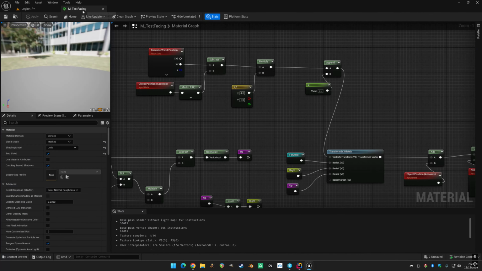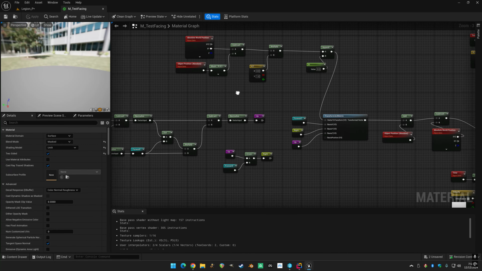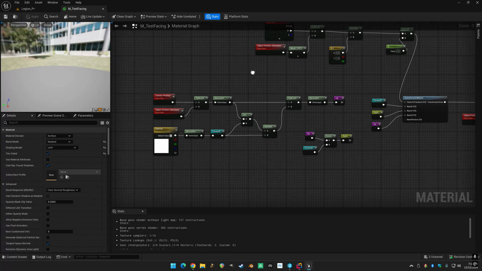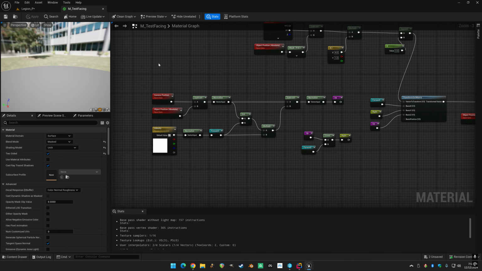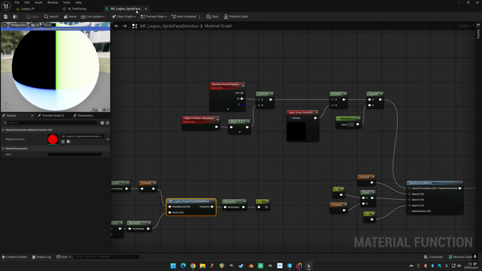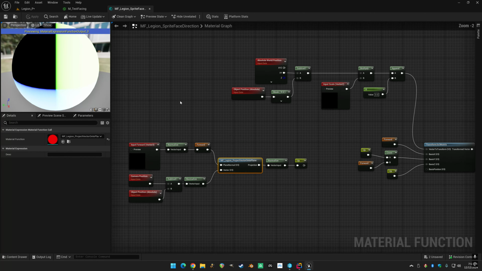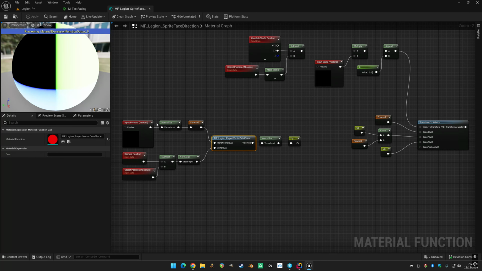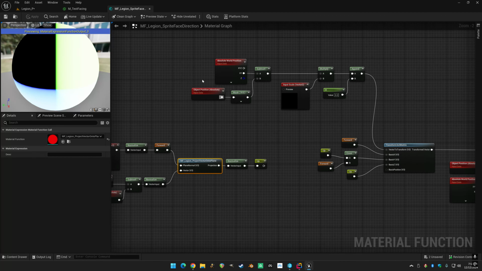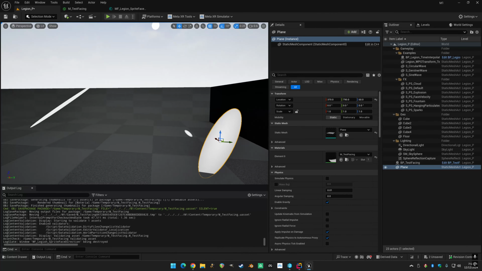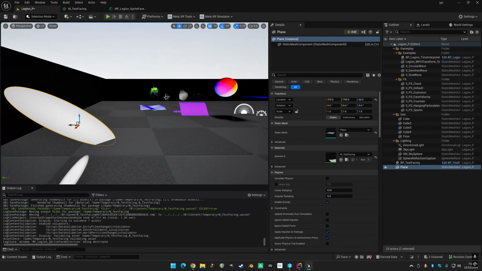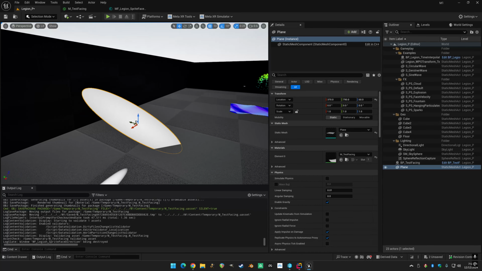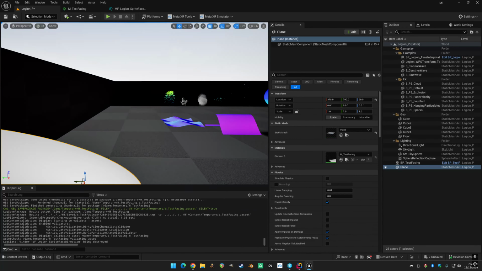All right, so you could turn this into a material function and use it to just set the WPO of a particle if you wanted to. And in fact, that's what I did here. So here's my material function for setting world position to make a particle go in its forward velocity direction. Anyway, I hope this helped. If anybody ever tries to make something move in its velocity direction and face the camera, enjoy.